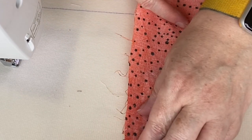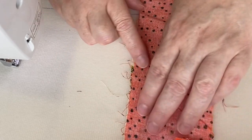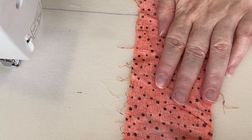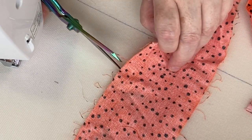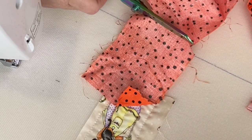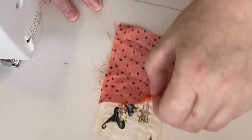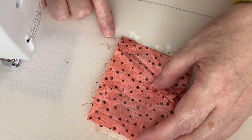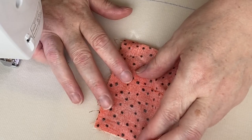So the first thing I'm going to do is sew them right sides together to sew my seam. But as you can see, this is way too long. So I get my trusty scissors and I'm just going to cut. If it's a little longer or a little shorter, that's okay. You can make up for it when you're putting something along the bottom of them. I just want it to be approximately the same size.